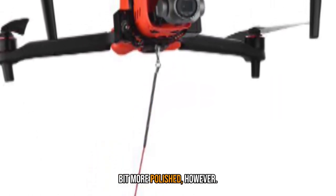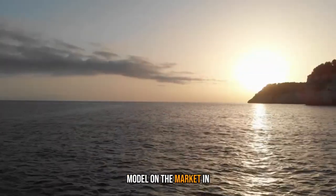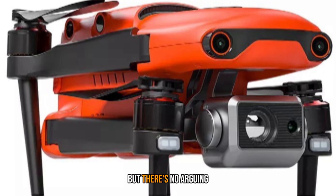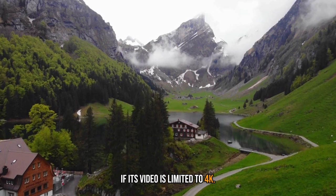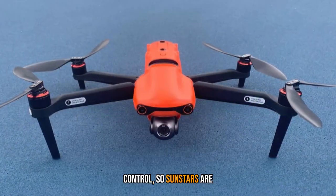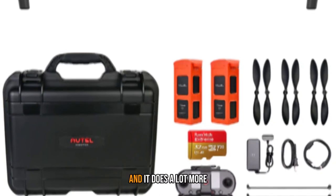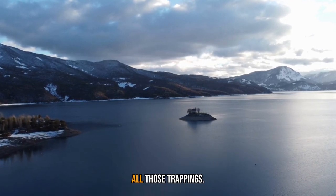We do wish the app was a bit more polished. As for alternatives, the DJI Mavic 2 Pro is the closest model on the market in terms of price and features — we gave it a stellar review three years ago. It's not quite as much of a market standout today, but there's no arguing over the quality of its Hasselblad camera, even if its video is limited to 4K. You can also get the DJI Air 2S: its camera omits aperture control, so sun stars are out and you'll need neutral density filters to cut incoming light. But there's no debating the price — it nets 10-bit video at full resolution and does a lot more types of automated shots. It's still a DJI drone though, and comes with all those trappings.